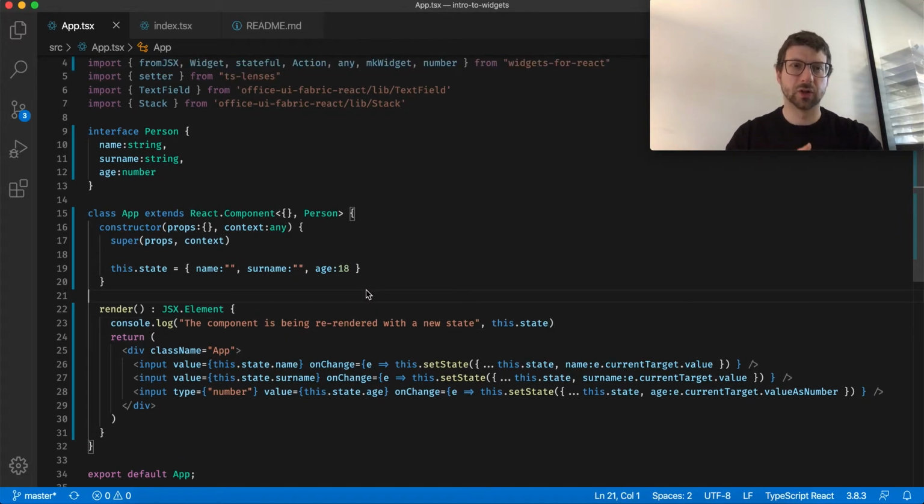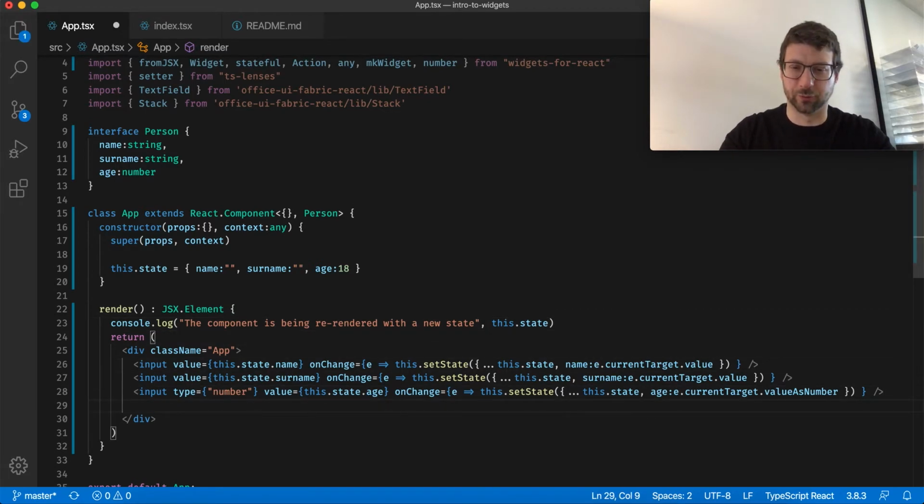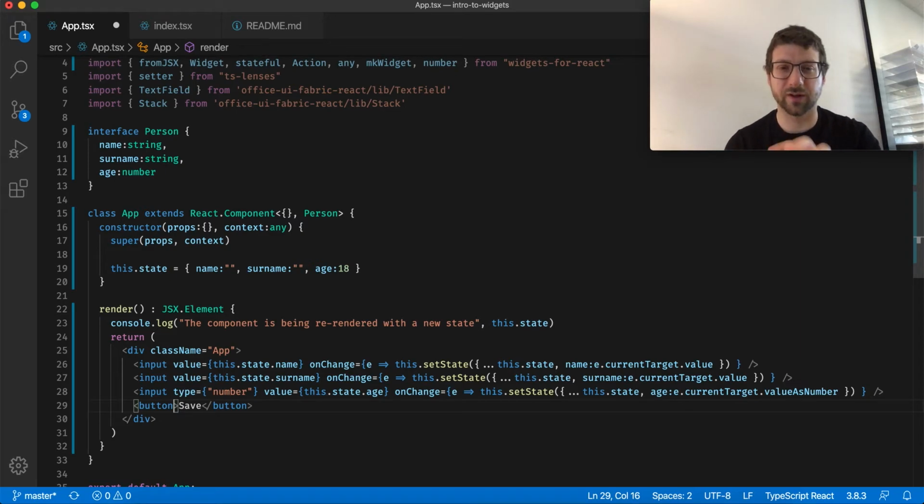Okay, now let's say that when we press the save button, which I'm going to create now, we also want to save the input we've put in by simulating a call to the network. I don't really need to perform an actual call to the network in this case, because even if I were to simulate a call with a server that runs on my localhost, I would be fooling myself into thinking that my application is significantly more reliable than it actually is.